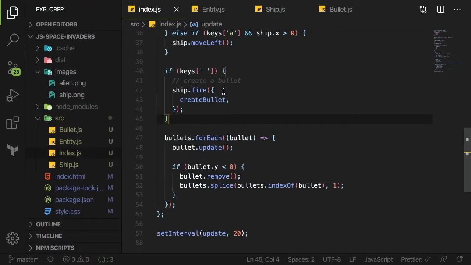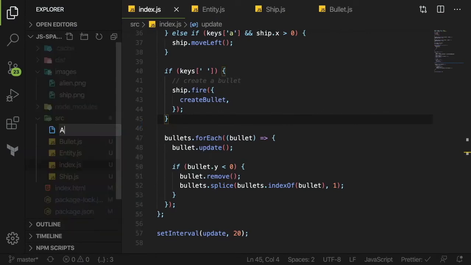All right, so now for the fun part and probably the most difficult part, the aliens, right? So how do we spawn a bunch of aliens and have them move left to right? And then they also need to fire bullets randomly at some interval from the very bottom alien. So a lot going on there. Let's figure out a good starting point. So I think the first thing would be just try to draw a single alien to the screen.